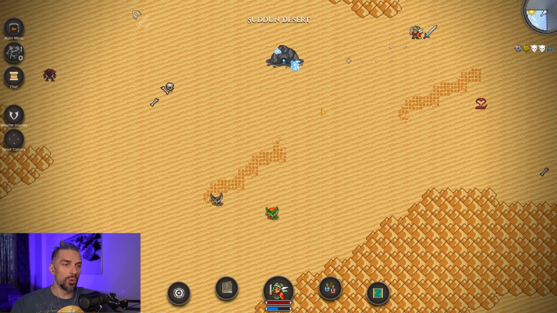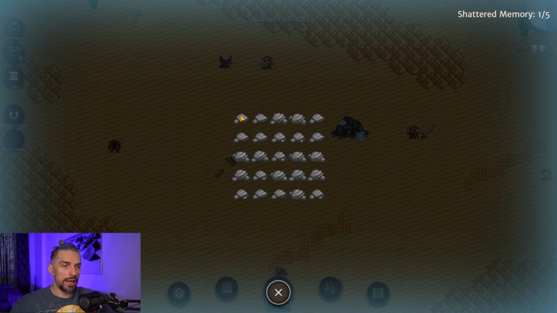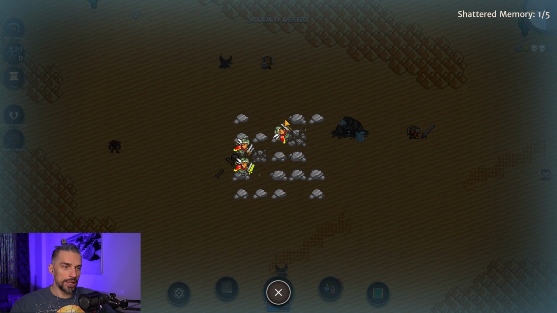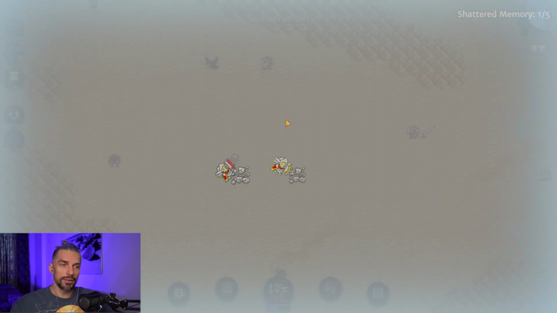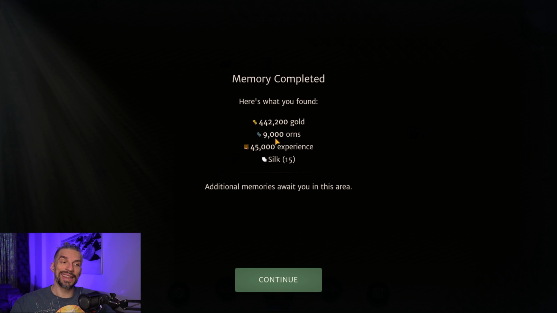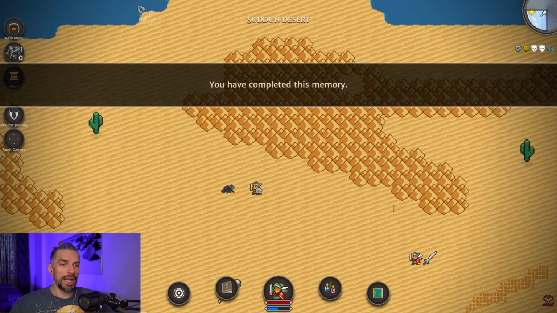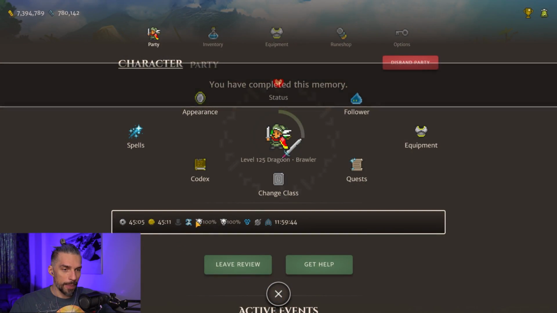And it's a special thing. So when we find one of those objects, we click on it, and this is just a clicker, right? You get a small mini game after this, and when it's done, bam, memory completed, and you get 9,000 Orns right here, and 400 gold, and 45 XP, and some extra resources. So this is really good, and you get a bunch of those in the area, like a sequence of 4 or 5, I think. Let's see.